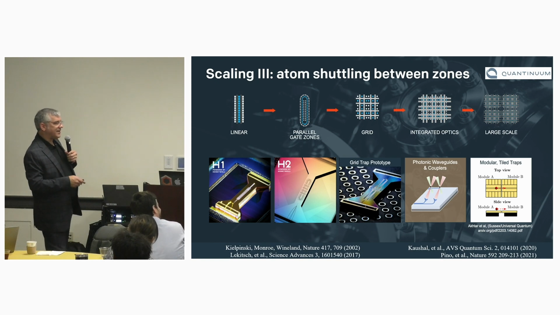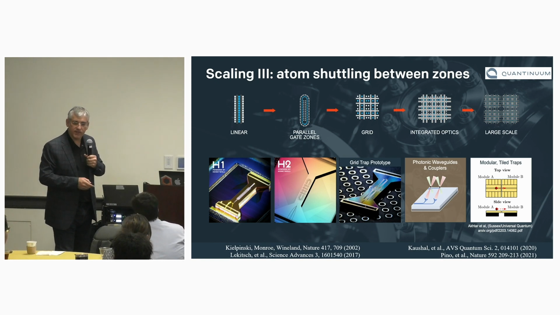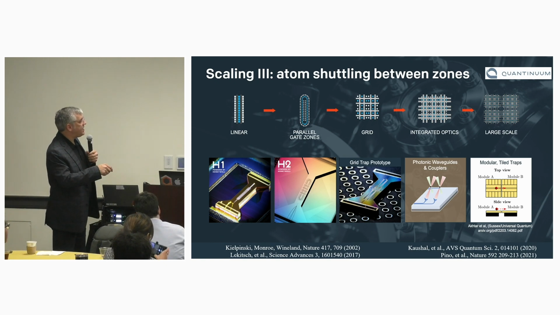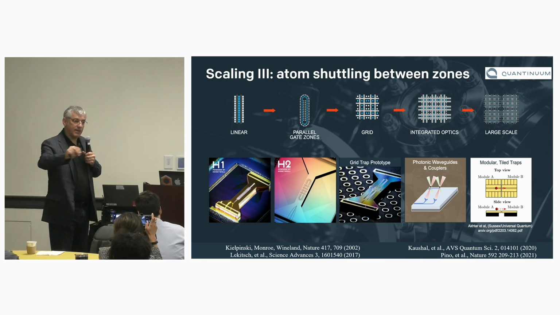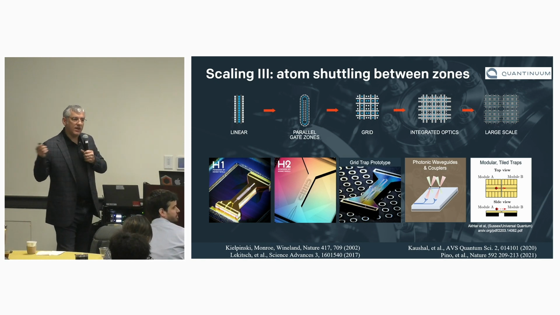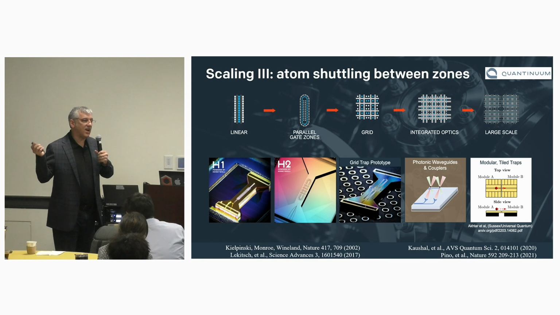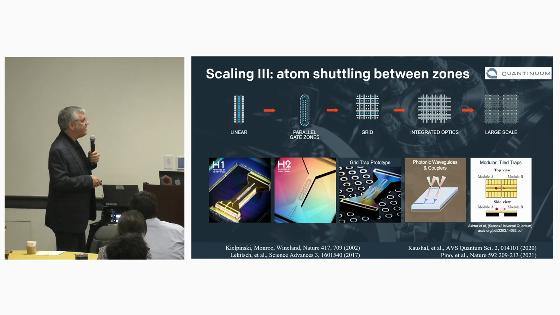Okay, scaling 3, I'm not going to talk about this because Dave will. I think Honeywell Quantinuum has really gone furthest in this direction. The idea of shuttling ions, physically moving them between zones, that's sort of an obvious way to scale. It will only go so far, but it will get interestingly far. I think it can go to many hundreds of ions by itself.